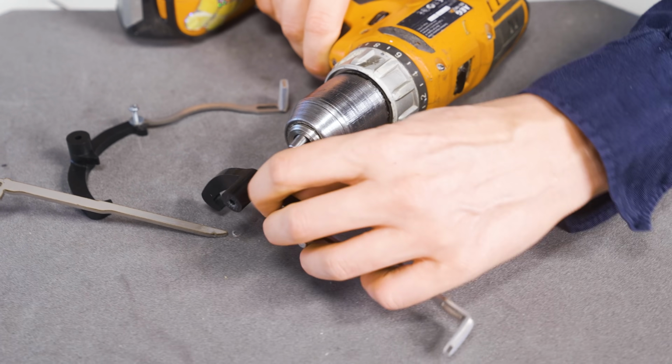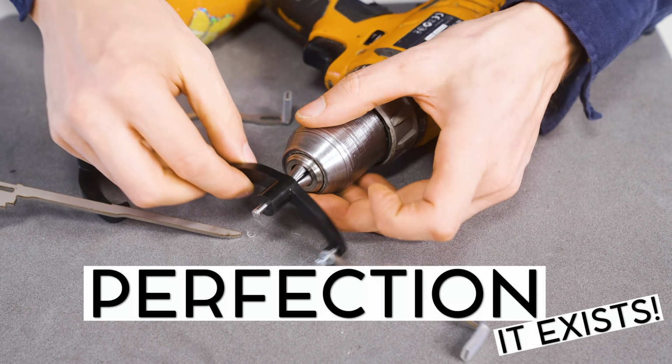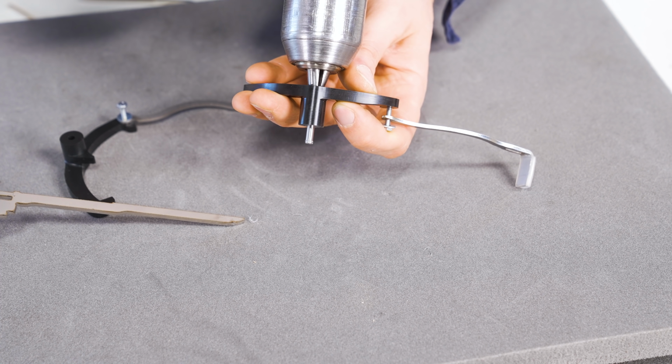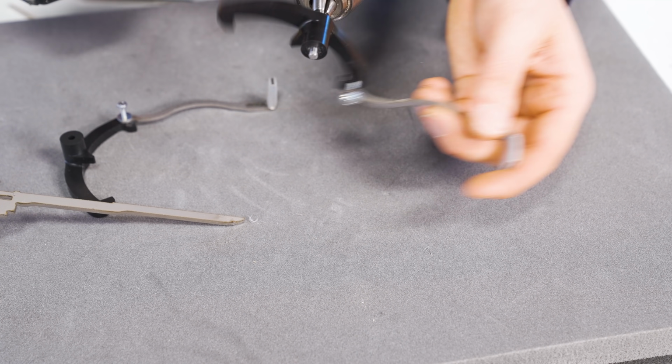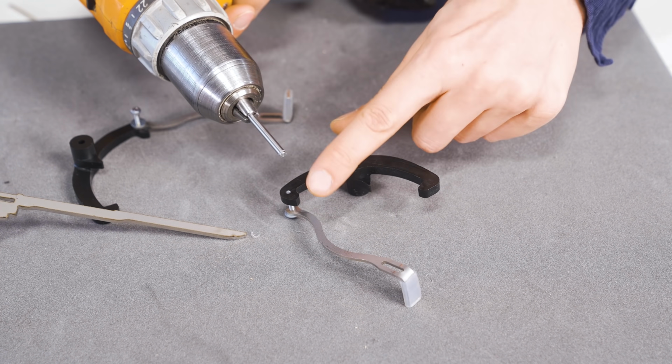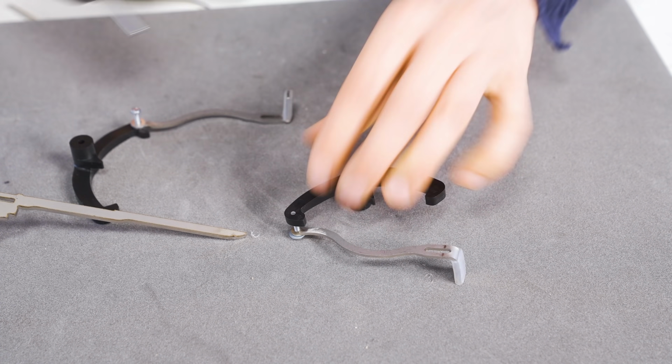There we go. Perfection. Literally no sideways play and literally no friction. If I take a 4mm drill and do the same, I won't have that good fit. Awesome.